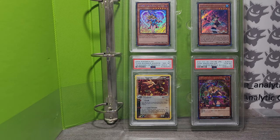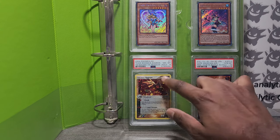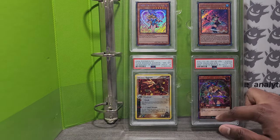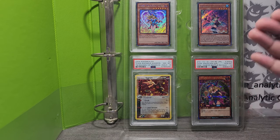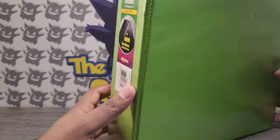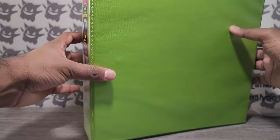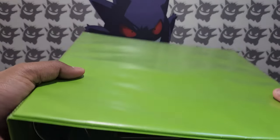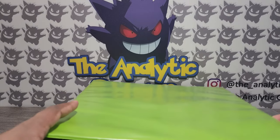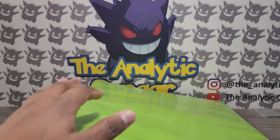I would, however, strongly recommend that you put some type of protector over them. This way, the surfaces don't scratch on these cards, because in the current situation, only the back is realistically protected. And in the long term, I would definitely make sure that you're not storing them upright like this. Oftentimes, people will have a bookshelf or something of the sort, and they'll store their cards like this. But one of the problems with that, as you can see, is it doesn't want to stay perfectly stable, and that's because of that extra overhang. So what I would recommend you do is store this flat facing downward and leave it just like this.